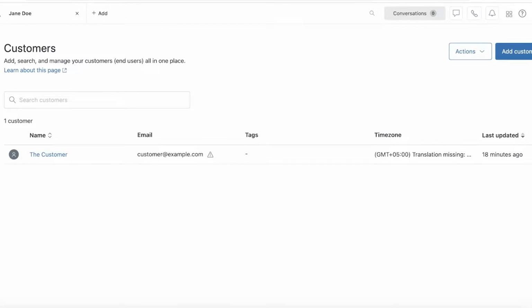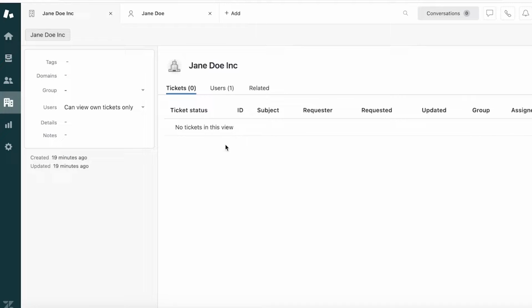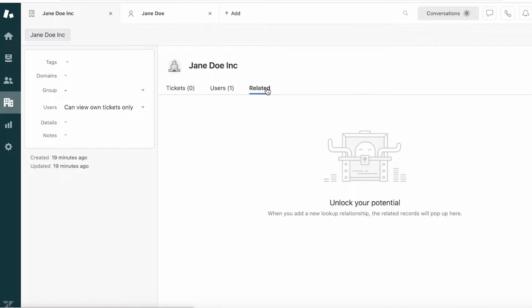Now, the next thing you have is your basic organization section. Now, if you don't have primary customers, you might have organizations that you're dealing with. So for that, you can click on add organizations and you can add individual organizations. For example, this is our own organization where I've only added the name, and there's one user, which is me, and then any other related information could be present over here. This helps you in managing larger accounts and business deals with larger businesses.